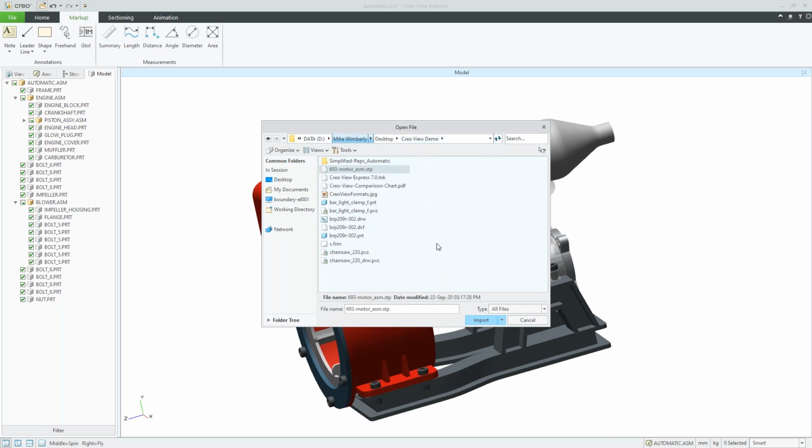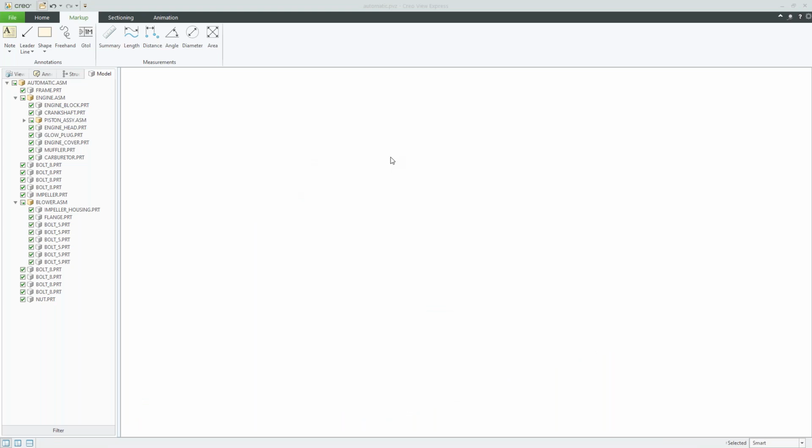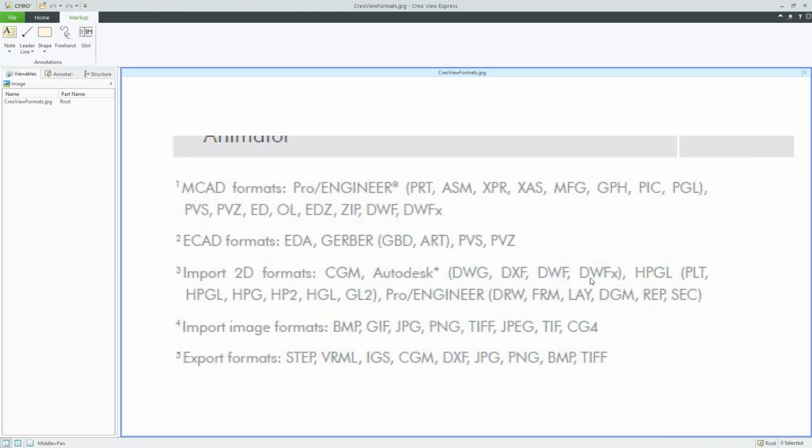I did have a snapshot of the different extensions that are available. So yes, we can see that the formats are basically more Creo focused than anything. They do have some of the neutral formats available. So yes, we would have to find something else to open up some of the other extensions or file types.